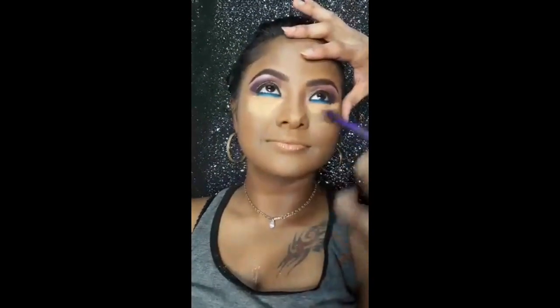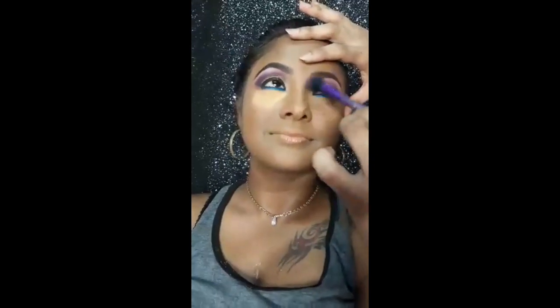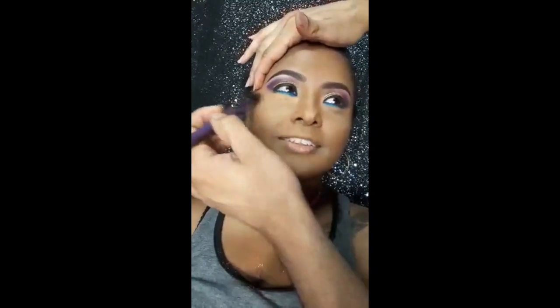You all know I'm not going to wash my face. I actually had a client yesterday. She was from Tobago, actually two, and they said that after I was completed with their face, they were not going to wash their faces. This morning they sent me pictures, faces still intact, but they changed the lip color. And they said that they're going to go back to Tobago today and go to work with the makeup tomorrow. I told them not to, because that is not safe. It's not healthy for your skin. It could clog your pores. But they insisted that it looked so good that people would want to take it off.